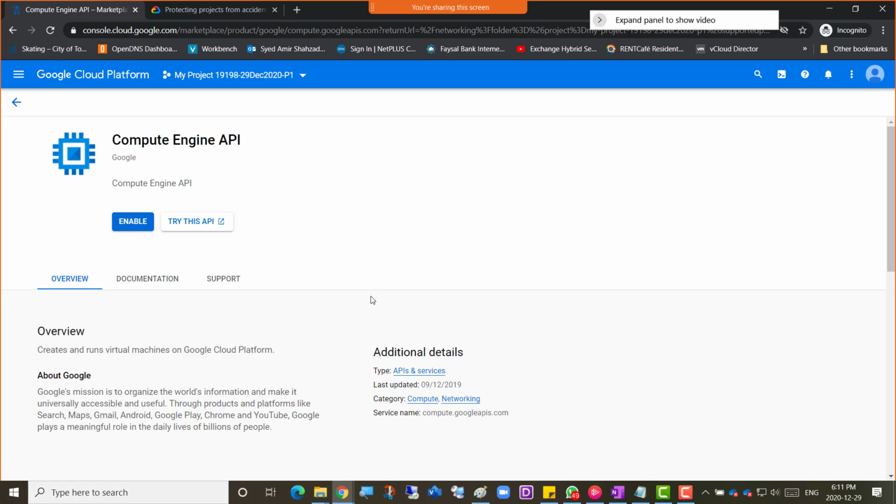So in the VPC network, it first says that hey, you will be creating compute engines or virtual machines, so enable that application programming interface, so that there is connectivity from the compute engine service to the network service. So we're just going to have to enable it. So once that is enabled, then we will be able to create virtual machines inside the compute engine service.